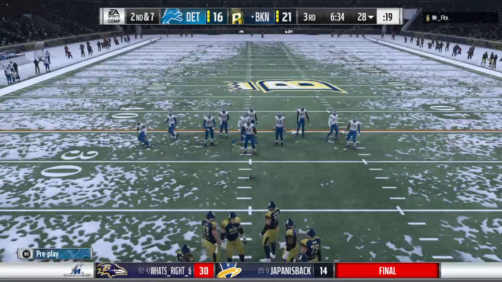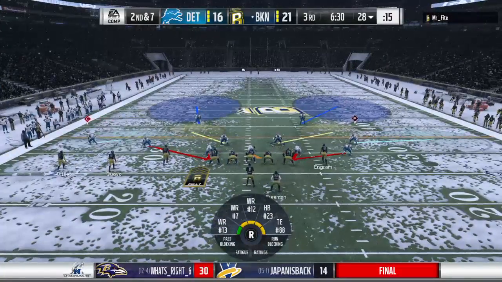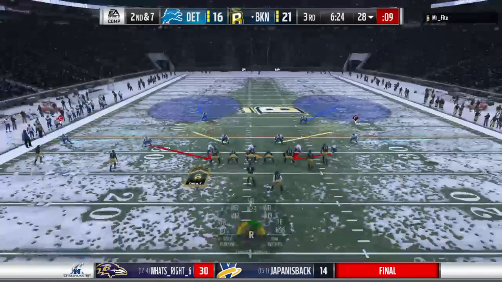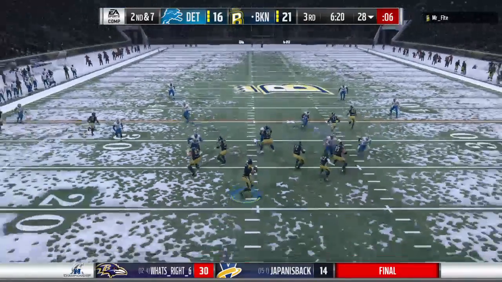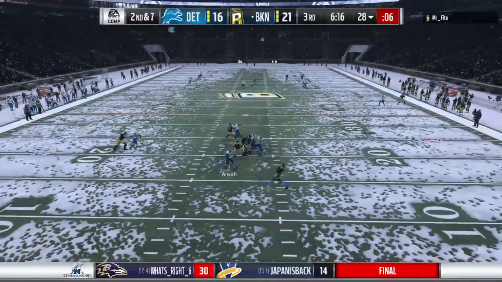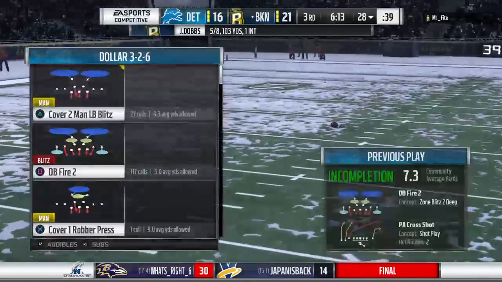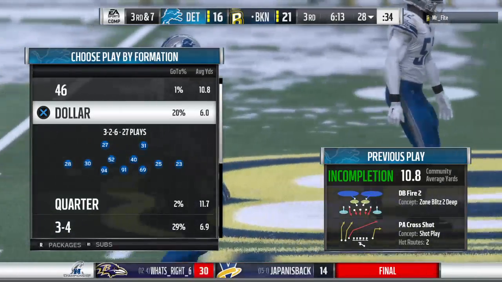See if they stay on the ground for 2nd down. Here we go. The slot man in motion right. Now Dobbs. Flush to his right. And incomplete on the deep ball. He was looking for Evan Ingram, the tight end. And that'll make it 3rd down.